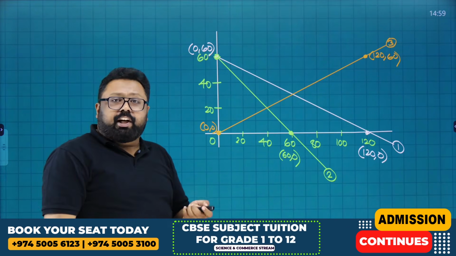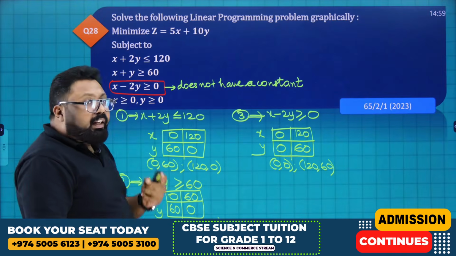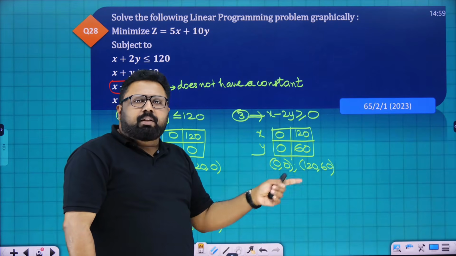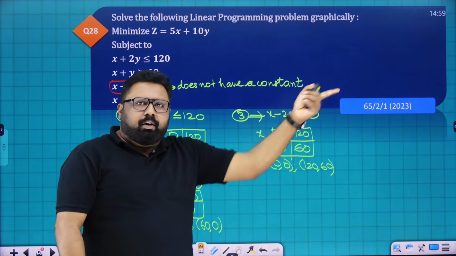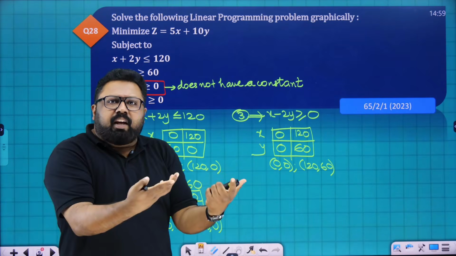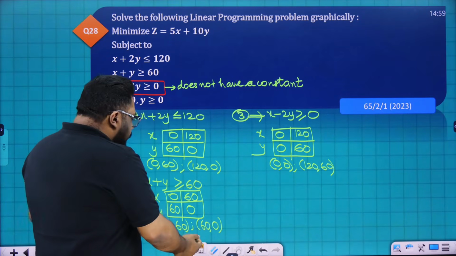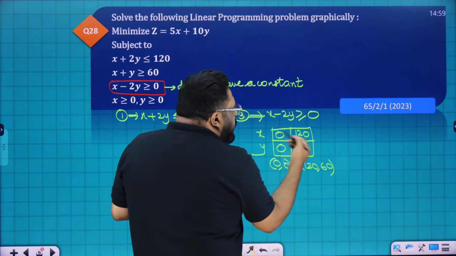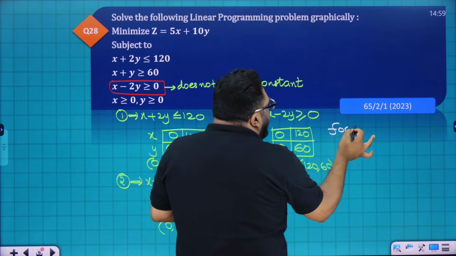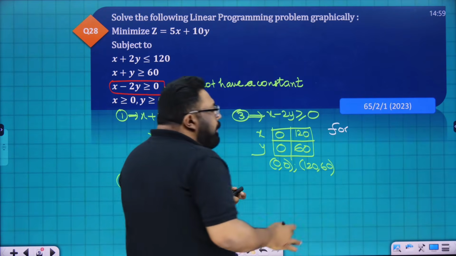Now I'm going to check the shaded region. Again, the difficulty comes not in drawing this line, my dears. If the line passes through origin, everybody can draw it, but the difficulty comes in the shading. Normally we use origin to test the condition. But for equation number 3, I will test not with origin, but something else.